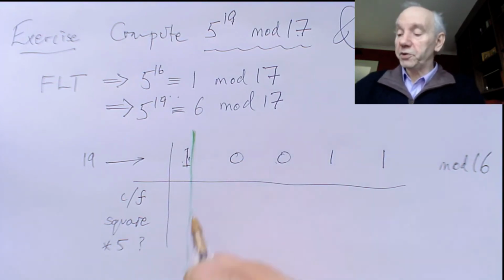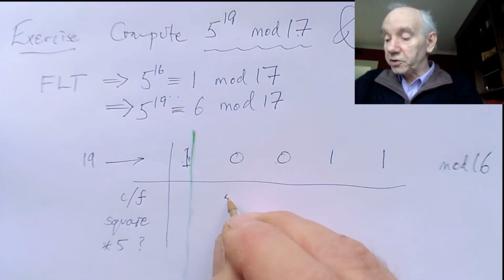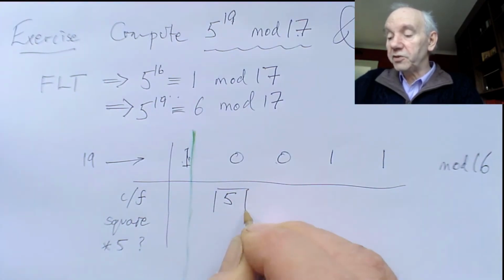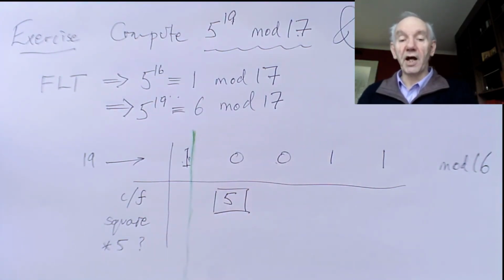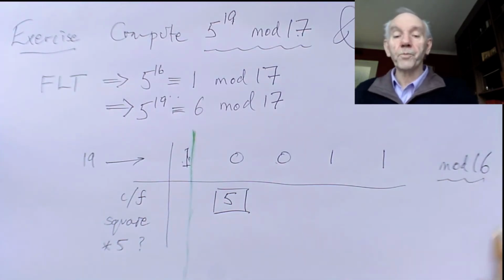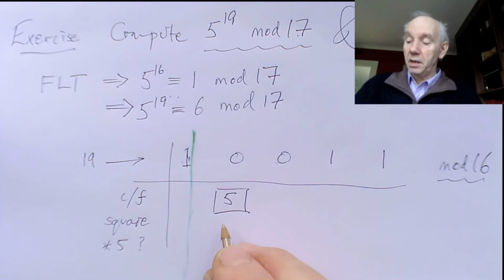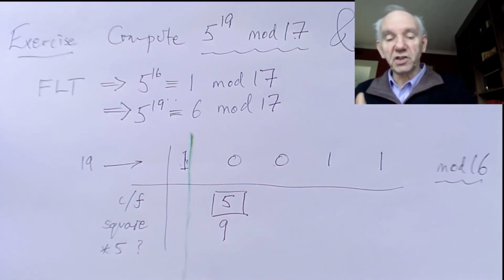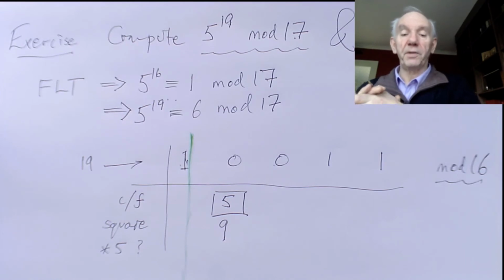Remember, what we do is we just put the x straight into this position. So the 5, x is 5, goes straight into that position there. It gets squared immediately, but we're working mod 16. So 5 5s are 25, that's 9 mod 16. Reminds you of Pythagoras' theorem, because 4 squared plus 3 squared is 5 squared.